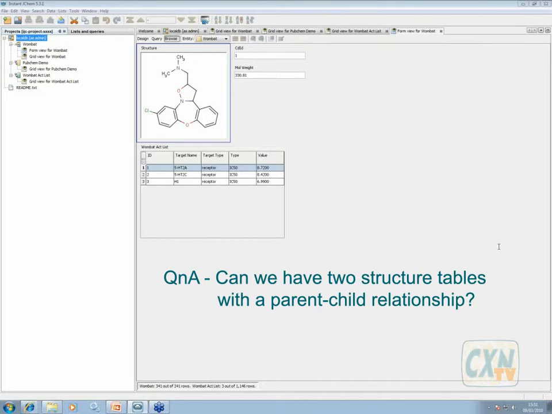The one limitation that I probably should point out is that an entity can only be present once in any particular data tree. So far we haven't found that to be a limitation, but I should point it out. So you can't put the same entity at multiple locations in a data tree. If you particularly wanted to do that, you could probably get around it by creating a view of the table and creating a second entity that was in effect just a view of the first one. But that's the only limitation.